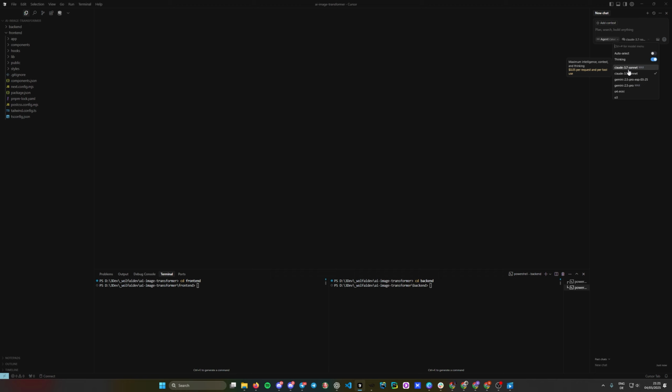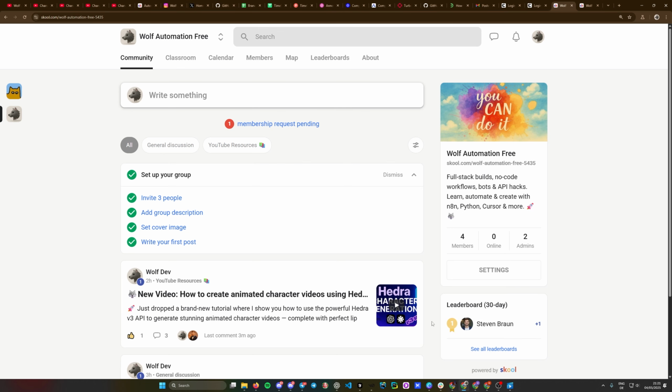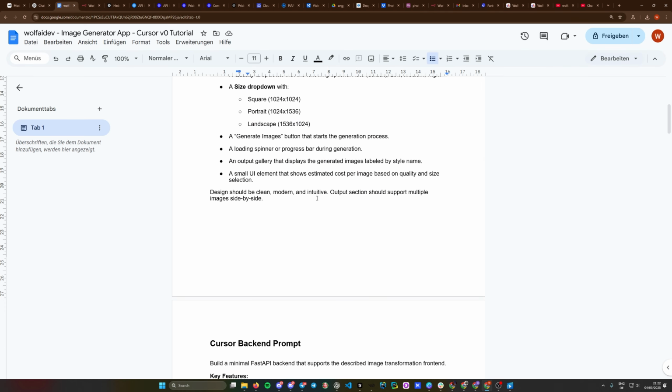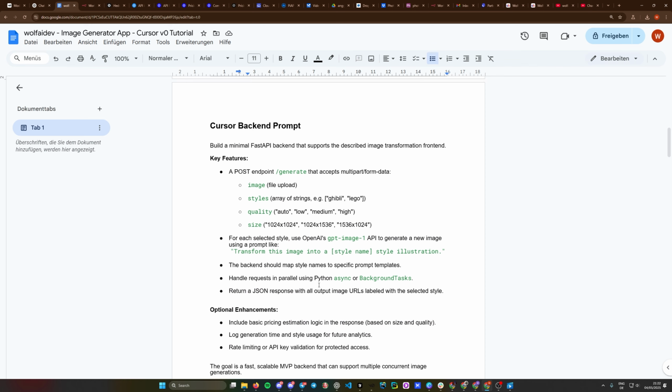I like to code on 3.7 Sonnet in thinking mode though. 3.7 Sonnet is a very strong model by Claude, and you can also enable the thinking mode, so it has reasoning, right? I like to code in that, at least for getting started on the first steps. So yeah, we will be doing that. Now we can hop back here, and back into our Google Docs, and now we can just copy everything we have here and then see all the magic happen, right? So I'm going to prepare that now.